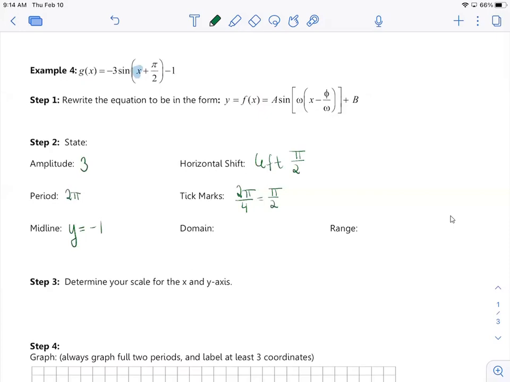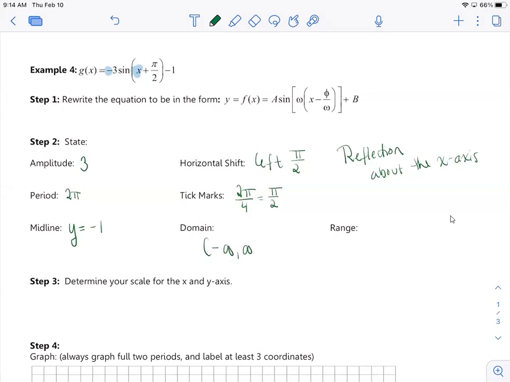Okay, so let's talk about what this negative means. Remember, this is from 111 days. It's your reflection about the x-axis. Okay. So you can fill in your domain and range now if you'd like. I kind of like to get the visual first, but sometimes it's nice because then you know if you did something wrong. Our domain is always all reals with these functions every single time because we can put in any value inside here, right? It will always work. Any angle, right? Radian or degrees will work out.